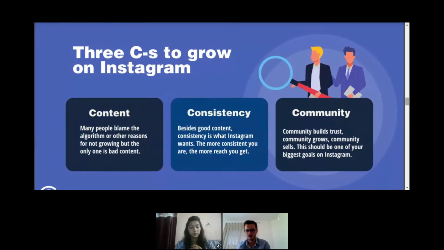We talked about that in the first part. So we might have heard on the Instagram pages, even ourselves or other people, that the algorithm is not working, my page is not going to grow. They dropped the reach. It's Mark Zuckerberg's fault and things like that. That's all the story that we tell ourselves, but actually it's all because of the content.